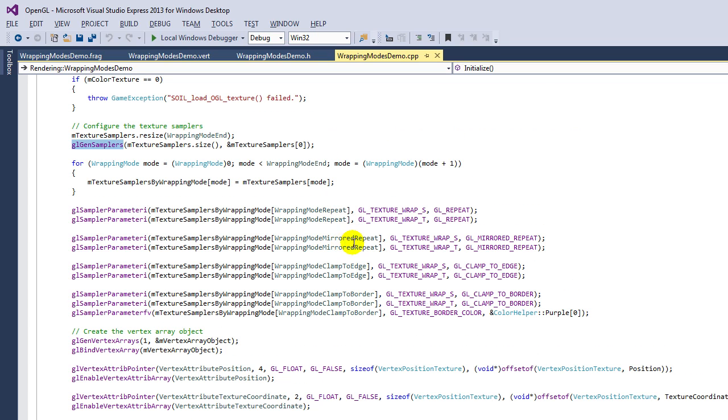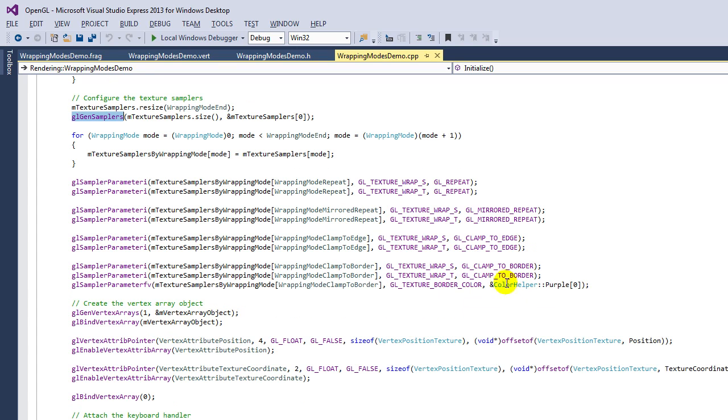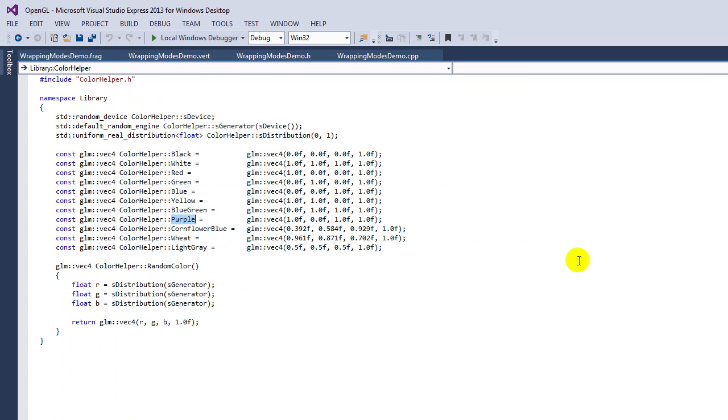So all this code is doing is giving specific parameters to the given texture samplers associated with a particular enumeration. So for mode repeat, it's GL_REPEAT. For mode mirrored repeat, specify S and T as GL_MIRRORED_REPEAT. Clamp to edge, clamp to border, and notice that this time around with clamp to border, not only are we specifying the parameters GL_TEXTURE_WRAP_S and T, but we're also specifying GL_TEXTURE_BORDER_COLOR. That enumeration is not an integer. Instead, it's a vector of floating point values, and our floating point values we're going to grab from ColorHelper, from the static purple, the constant purple member, and that's just a vec4 that has ones for the red and blue channels to make a purple color.